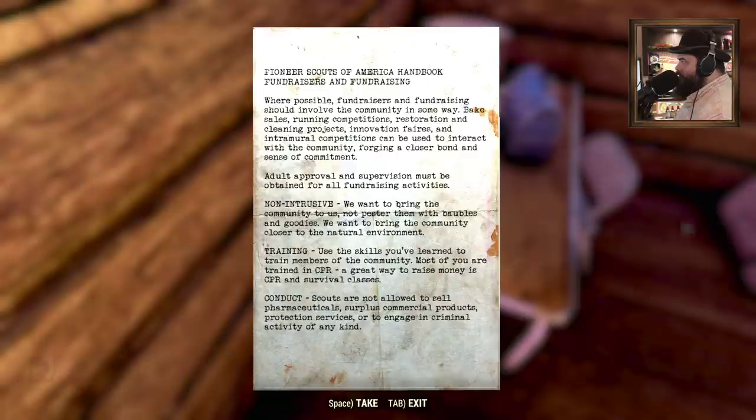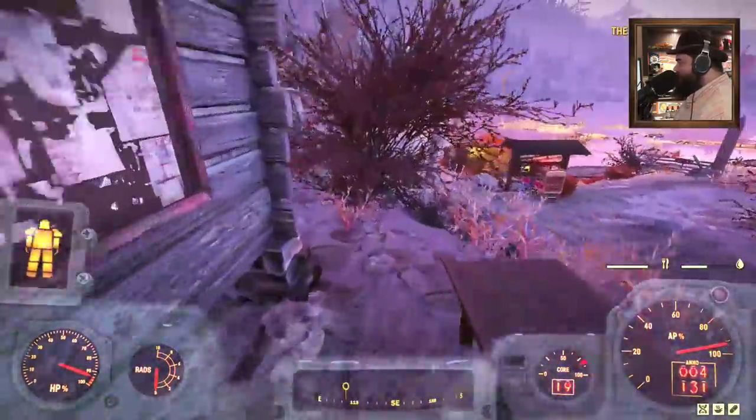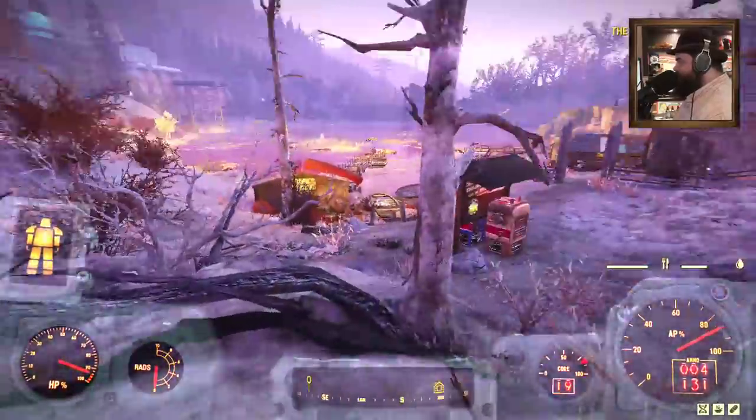Pioneer Book fundraisers. Where possible, fundraisers and fundraising should involve the community in some way. Bake sales, running competitions. I think I've read that before. Whoa, we got some reveille going on.